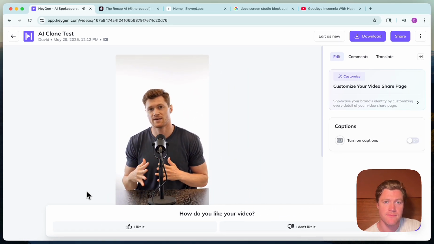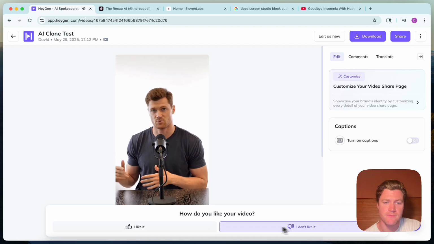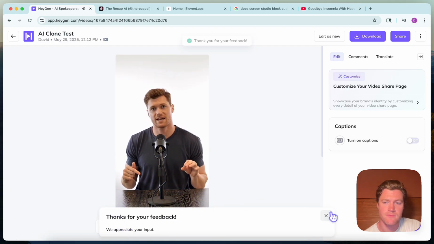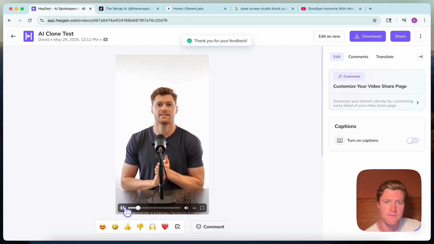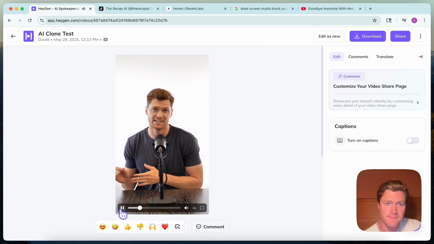Rick Rubin, the music legend who can't play an instrument, just dropped a book with Anthropic called The Way of Code. It's not your average tech manual. It's basically the Tao Te Ching for the AI era.